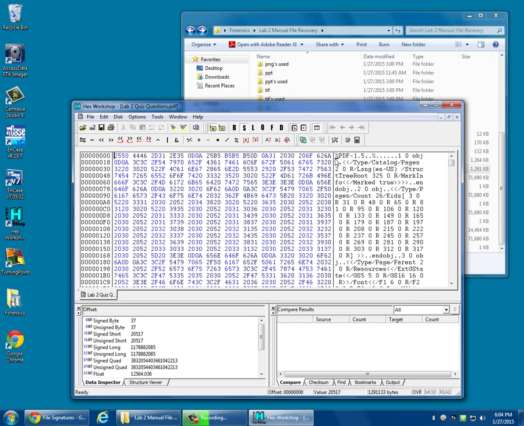See this here on the right? I know it's hard to see in the cheap seats in the back, but all PDF files start with %PDF. Okay? So if I was to search this huge image for PDFs, what would be a good thing to search for? %PDF. I mean, it makes sense. Now, this is the ASCII on the right, or the string value. %PDF translates to 2550-4446.